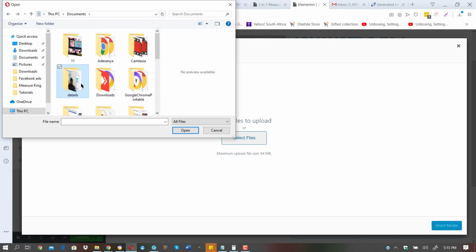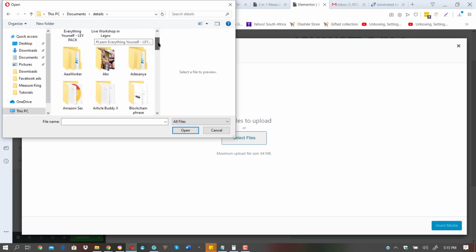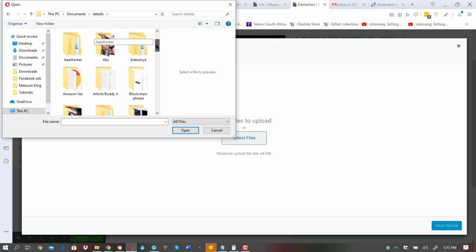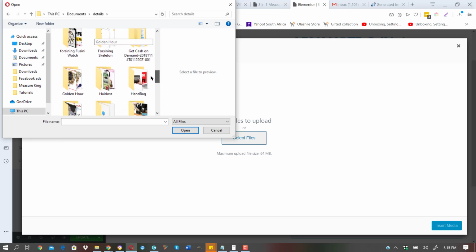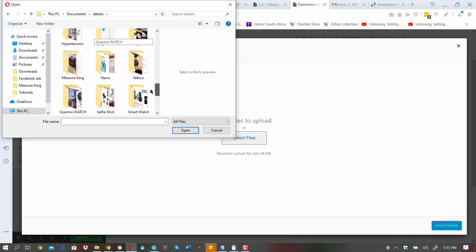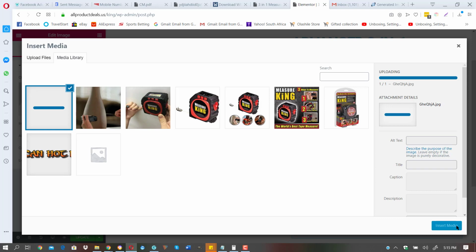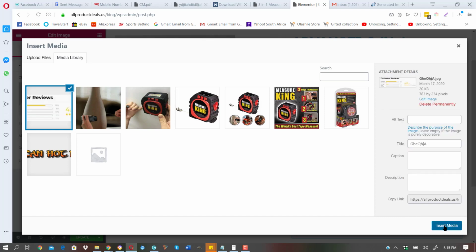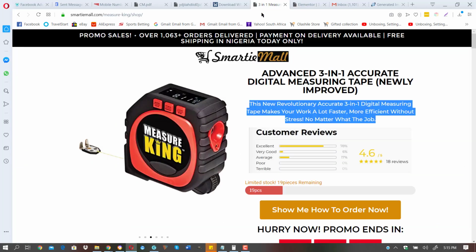We are looking for the 3-in-1, which is Measure King. It depends where you put the stuff. Measure King. Okay. Paste it and insert.